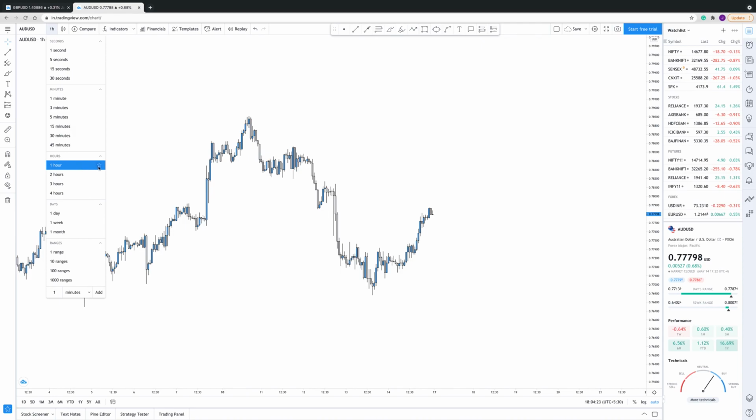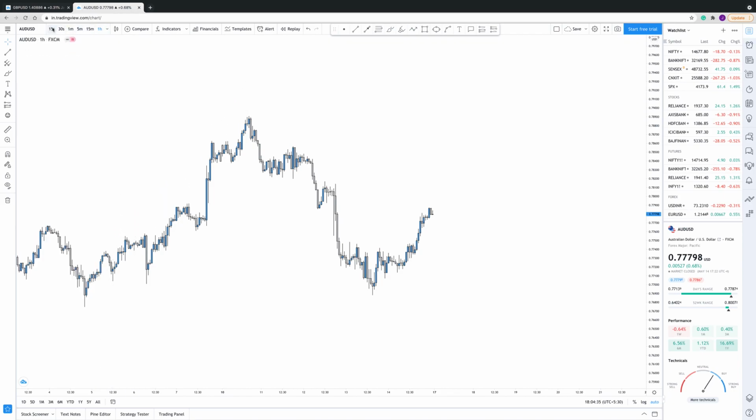So for me, I trade the hourly, the 15, 5, 1 minute, and I do trade the 30-second and 15 as well. So what you can see is once you favorite them, they show here for easy access. So rather than us having to click on the arrow and find them, our time frames are always here.